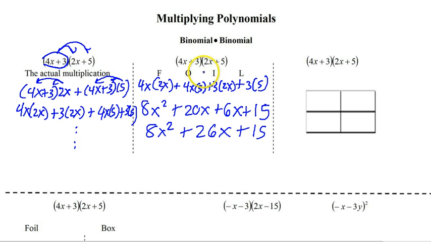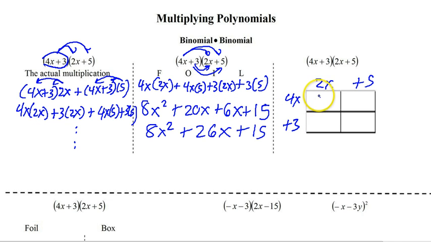Alright, so basically you're taking the first two terms and you're multiplying them to the second two terms and patterning them up. So it's 4x times 2x, 4x times 5. It's just a distributing problem. That's what FOIL is doing. It's giving you this shape. So you're going to distribute the 4x, you distribute the 3. And what the box method does is give you a way of organizing it. So if you take the 4x plus 3 and you put it here, you take the 2x plus 5 and you put them there. So now it gives you the same 4 answers, 1, 2, 3, 4.